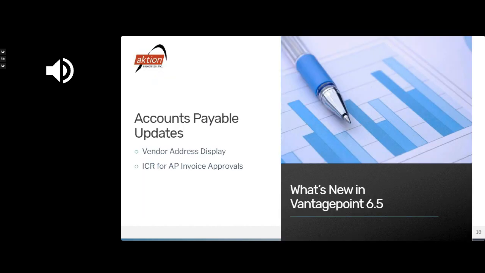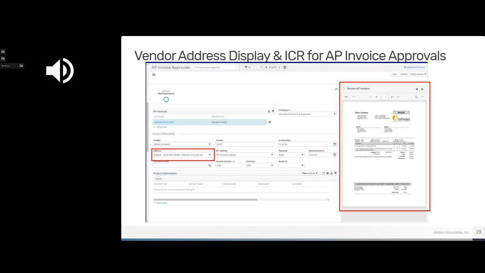Next, I'm going to talk about some new features related to accounts payable with 6.5. The first change is fairly minor, but very helpful. You now have the ability to see the full vendor address when entering AP transactions.